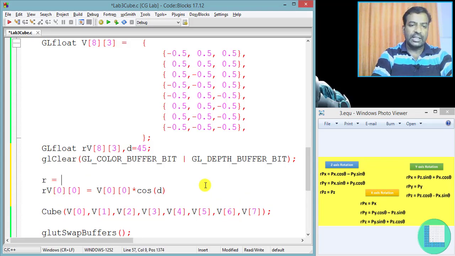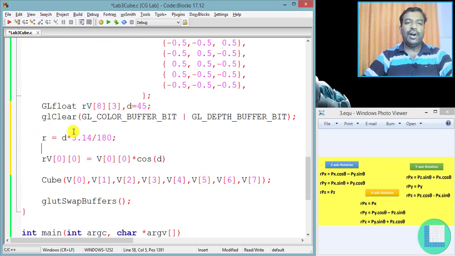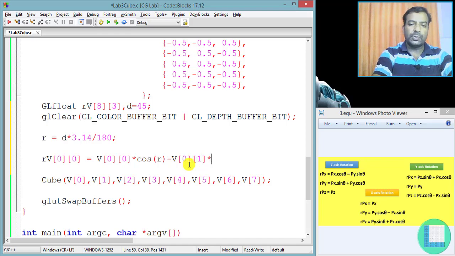Hence I will say radians equals degree into pi, that is 3.14, divided by 180. This is the formula I want to use to convert from degrees to radians, and whatever radians I have obtained from the degree should be passed as a parameter for cos theta. And next I'm going to have minus, the first point, that is v of 0, the y value which is 1, and I'm going to multiply this with sine of the radian value.